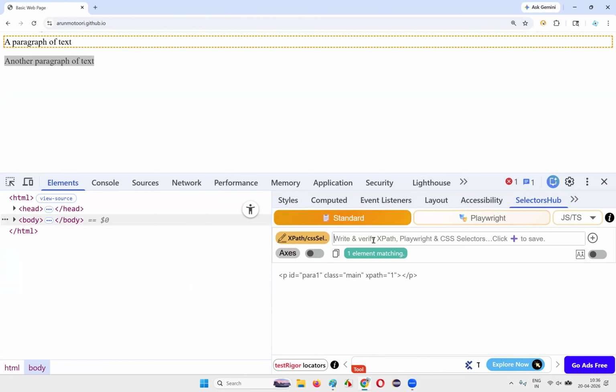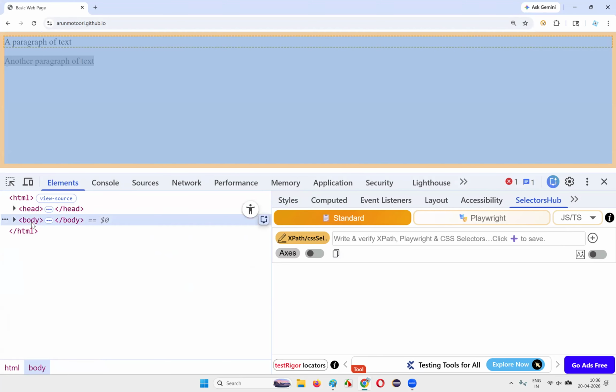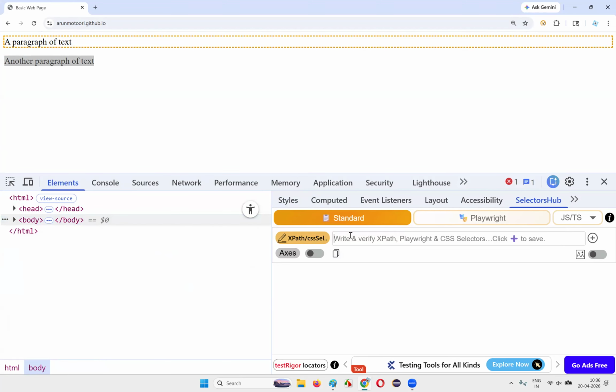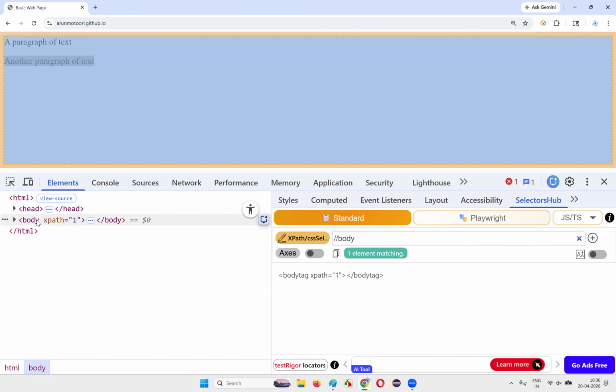Hope that you have tried using this preceding sibling XPath access to locate the head tag with the help of the XPath expression of the body tag. Now let me reveal the answer. //body. This is a proper XPath expression for locating the body tag. Press enter. This locates the body tag, you see. Now using the body tag, I want to locate the head tag, which is a preceding sibling of the body tag.